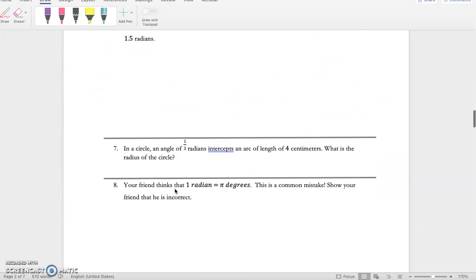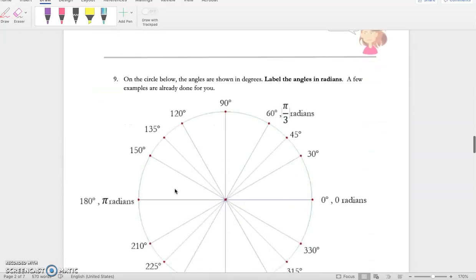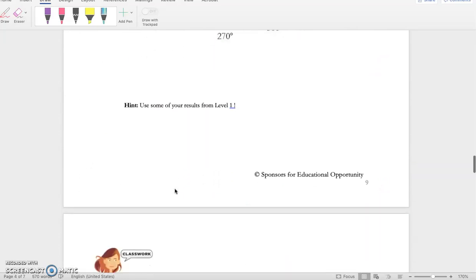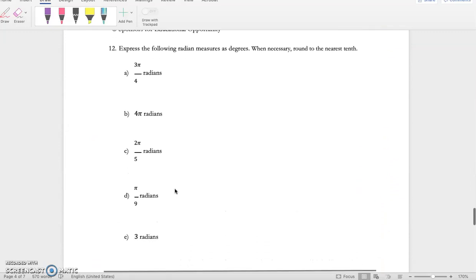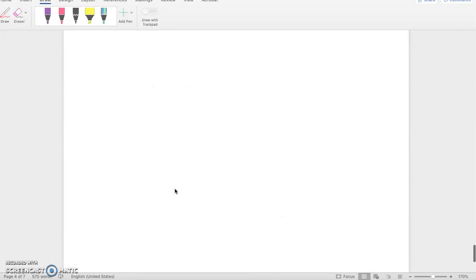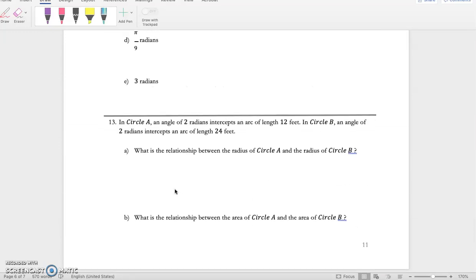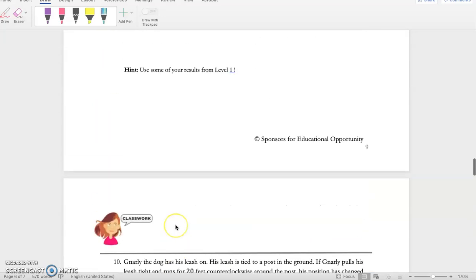All right, and then you continue on with the worksheet. See if you have any questions, you let me know. If there's something that I missed that you didn't get to see or you don't understand in the video, let me know so that I can explain it. So again, just like the other worksheets, there's 13 questions. We did a few of them together.